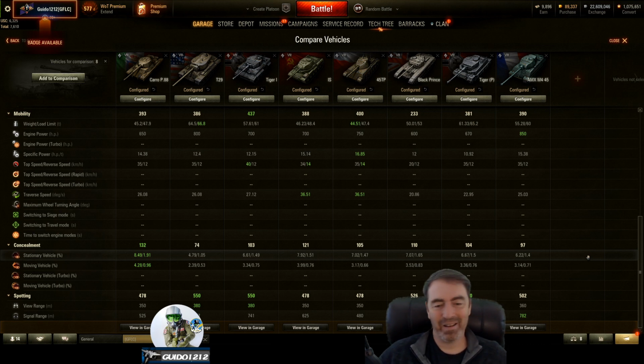So for what it's worth, it's got the best concealment of a heavy tank at tier 7, at least amongst these tech tree examples that I'm showing you right here. You know, what's the difference between 6 and 8? A few meters, I guess. So in that case where the few meters matter, that's going to help you out. But that's not really a very amazing balancing number right there.